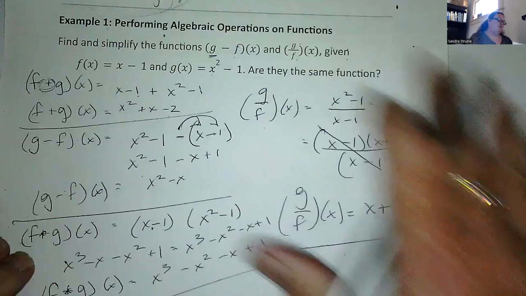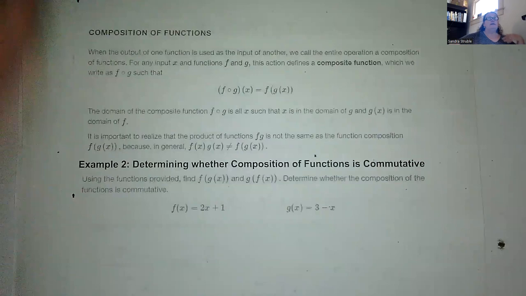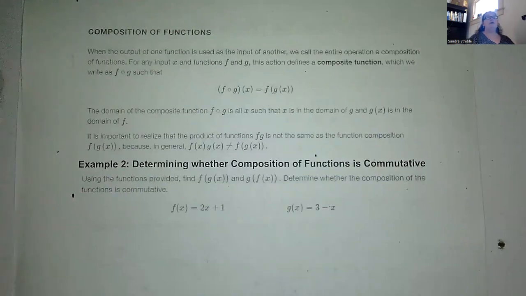But I presented all 4 of those for you so you can see. But please make sure that whoever's first, or whoever's in the numerator for the function, is who you are actually representing there. Otherwise, it's going to be totally wrong.